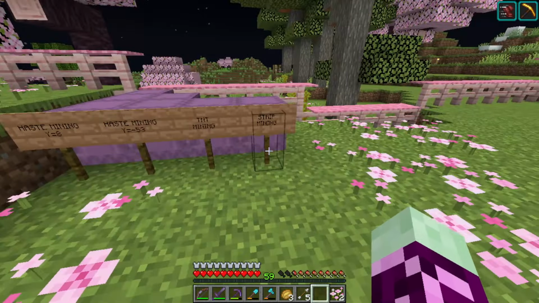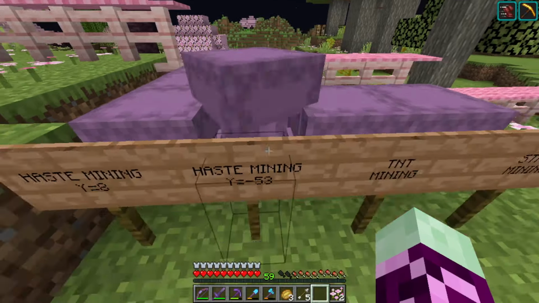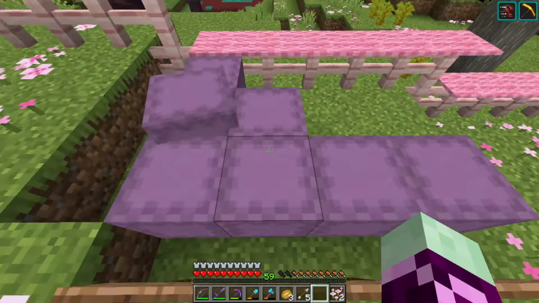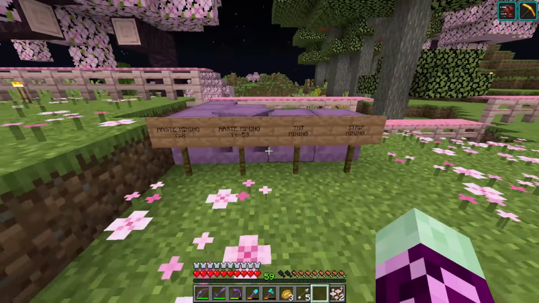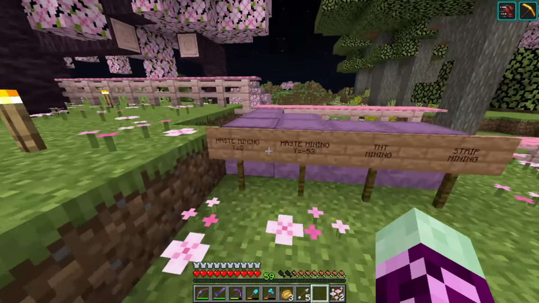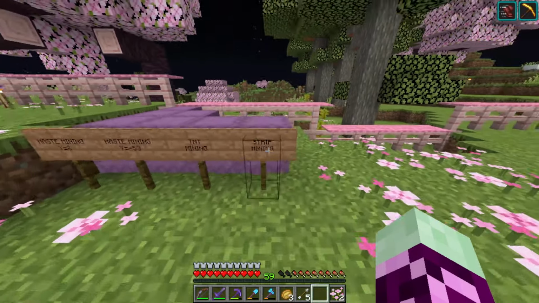So these are the four approaches we have done so far. 17 deep slate diamond ores, which is what we just got. TNT mining was 22. Haste mining at Y-53 was 60 diamonds, and haste mining at Y0 was literally nothing. So I guess haste mining has been the most effective, but that was haste mining in combination with strip mining with a little bit of tactics, as well as getting lucky with a big cave. So I don't think any of these options is really the best option as of yet. I'd say they're all pretty equal.